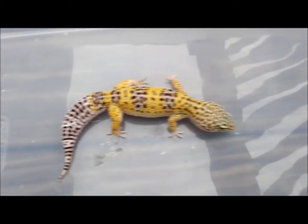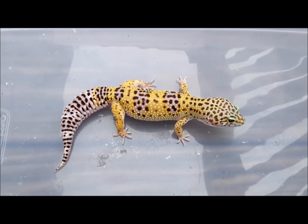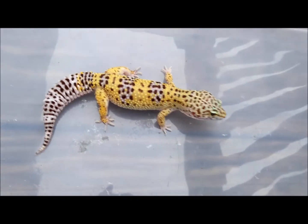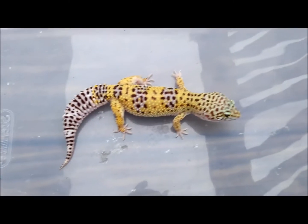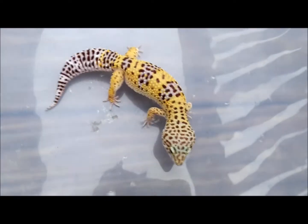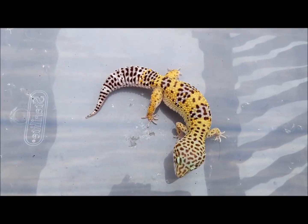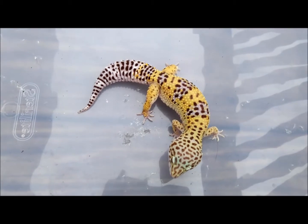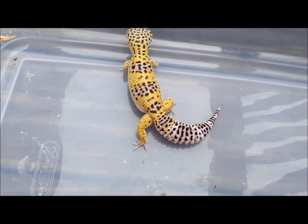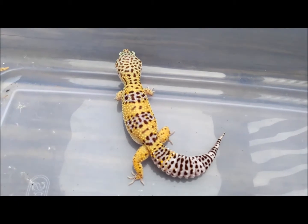Alright. And then here's Satine. She's the female I got with him, so she's also a giant F1 fascio het raptor. Not a whole lot to say about her. She's currently laying. She's laid a few clutches and then she paused and now she's kind of going back at it again. But she is kind of on the smaller side of my giants, but she still weighs out to be one. She's also produced a couple super giants last year, I think. Yeah, they did. I had one, at least one. But yeah, so that's her.